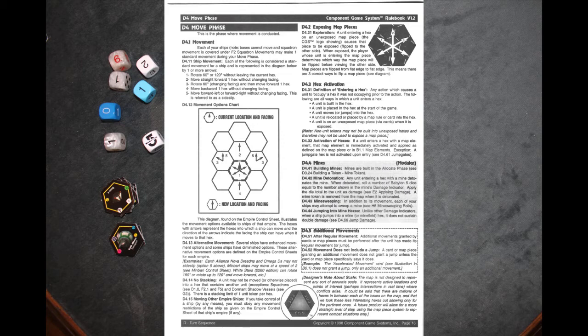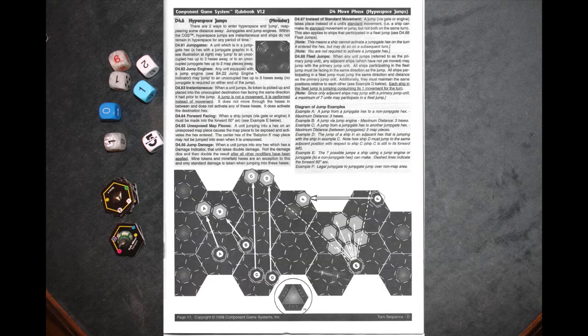Additional movements. Additional movements granted by cards or map pieces must be performed after the unit has made its regular movement or jump. Movement does not include a jump. A card or map piece granting an additional movement does not grant a jump unless the card or map piece specifically says it does.